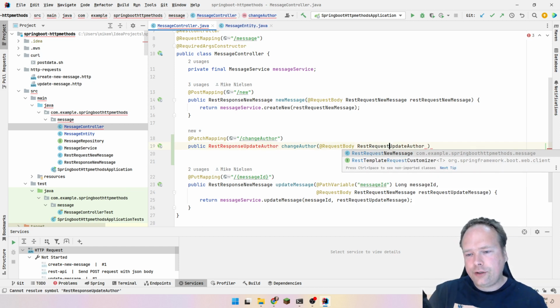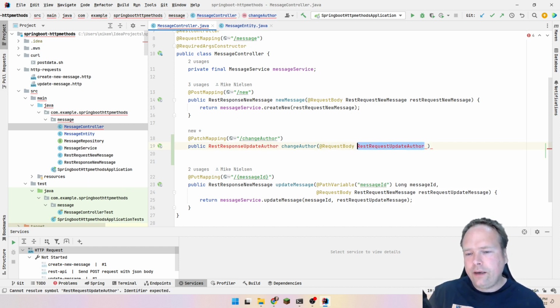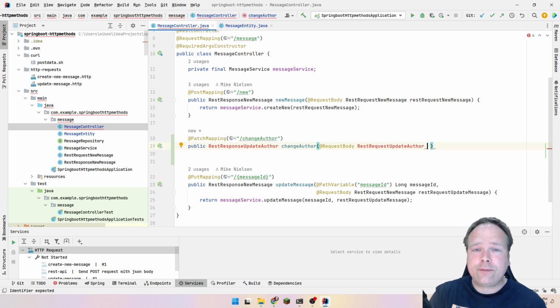And now you might say, when you're naming your classes, shouldn't you have the most important part in the beginning, and then you would have REST request and REST response in the end of the name? You're totally right. I regret actually prefixing all of these REST classes here with the REST requests. This would actually have been postfixed with that instead, because you want to have the most important part first, and then you want to have the least important part in the end.